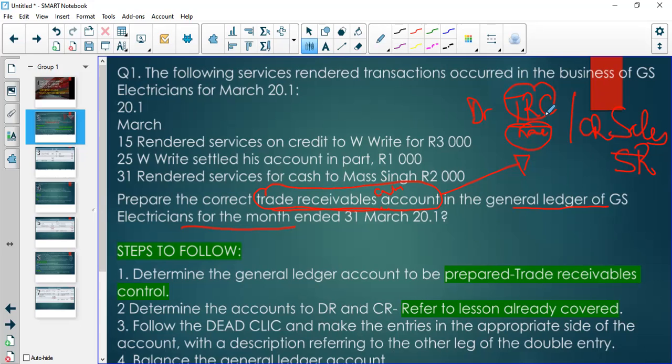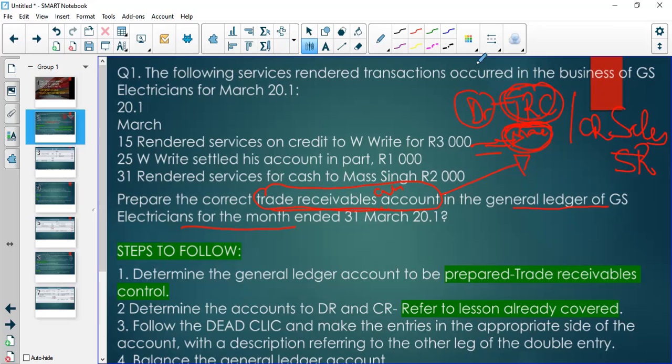But you also record separately under his name. You also debit this customer, so you have an account for the customer. Like if you use Edgar's, they record what you owe in the trade receivables control, but they also record the same amount under your name so they can remember you, your account. So whenever there is a credit transaction, you need to write down the name of the person and the amount so that you will remember that.